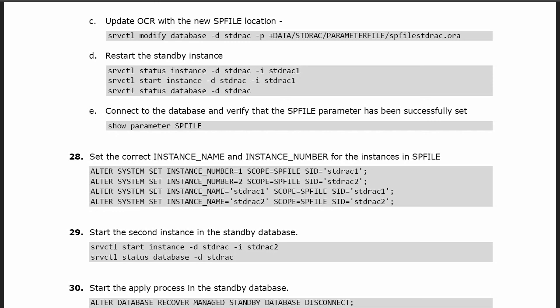The second standby database instance is not ready yet. I should set its instance name and instance number before I can start it up. I will do that soon. For now, I will just restart the first instance.